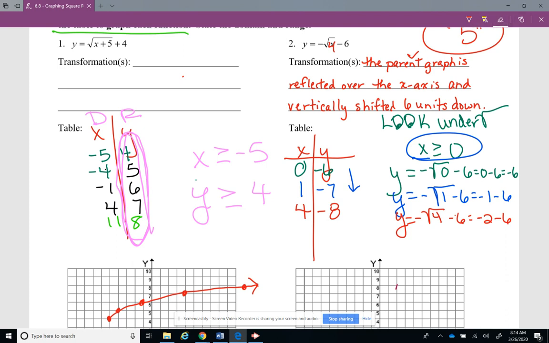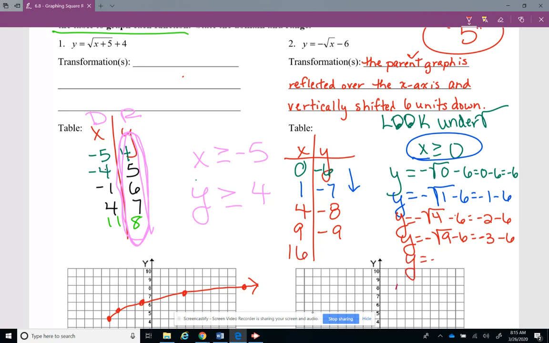We're still going to do 5 points, even though we're going to end up falling off the graph a little bit. So x is greater than or equal to 0. We're at 4. If I put a 5 in there, that's not a perfect square. A 6 isn't, a 7 isn't, an 8 isn't, but a 9 is. So I'm going to do a 9. So y equals negative radical 9 minus 6. Negative square root of 9 is negative 3, minus 6. It's negative 9. All right, we're going to do one more. My next perfect square is 16. This one I won't be graphing, but I am going to put it in my table.